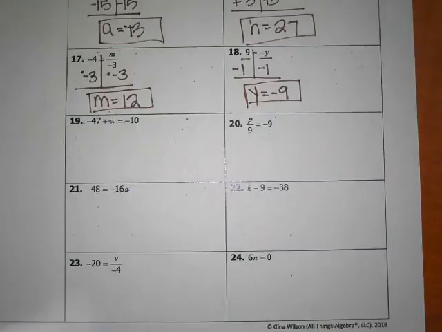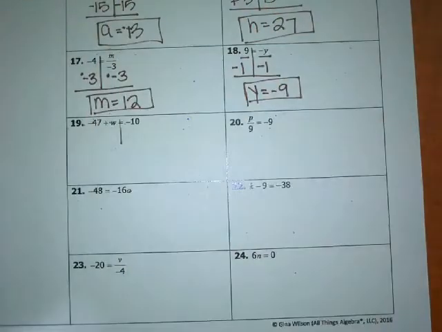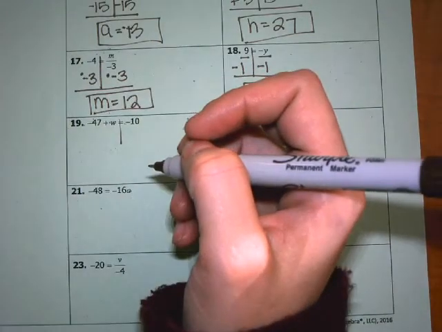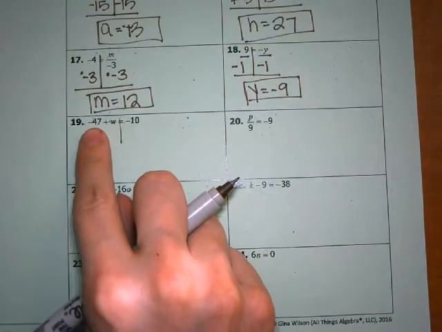All right, here we go with the rest of them. 12. What do I do on number 19? Okay, but I don't want, that's just a lot of things. Because you just said subtract a -47. So instead of writing minus a -47, two negatives next to each other should just be a what? How do I get rid of this -47?